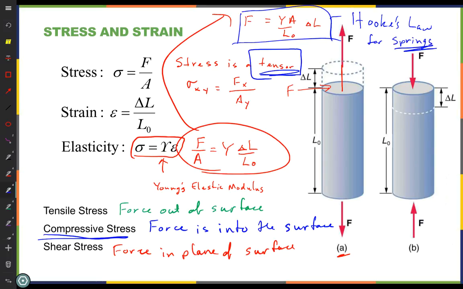So instead of being a tensor where you can define six unique stresses, for pressure you just have one value. And the force is always going into whatever the surface is. So you can never have a tensile equivalent to pressure. You can never have a shear equivalent to pressure. Pressure is always compressive. So pressure occurs in fluids, stress occurs in solids. It's a really good question, and we will study pressure a lot more carefully.